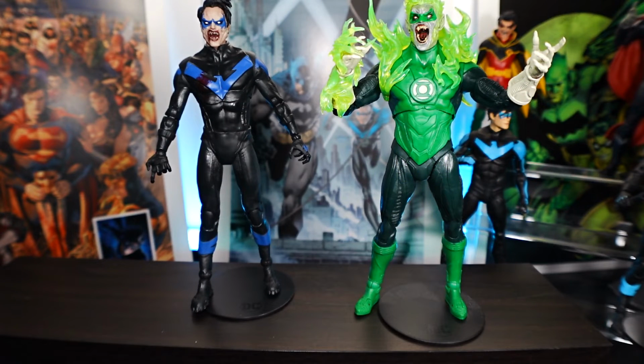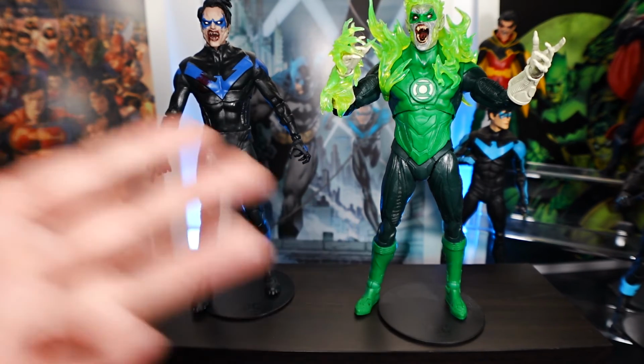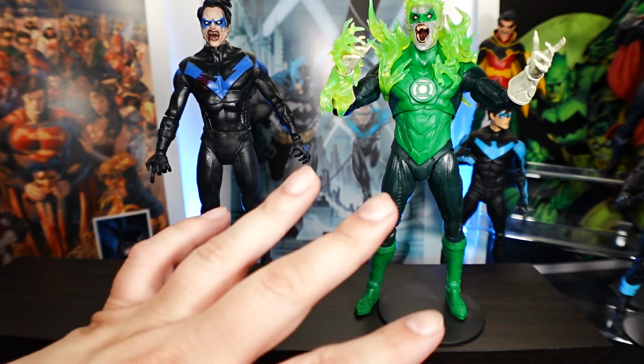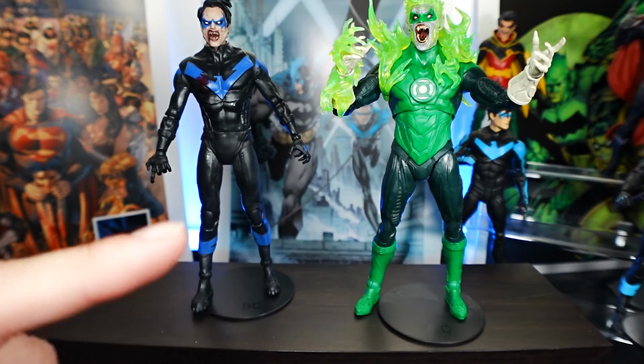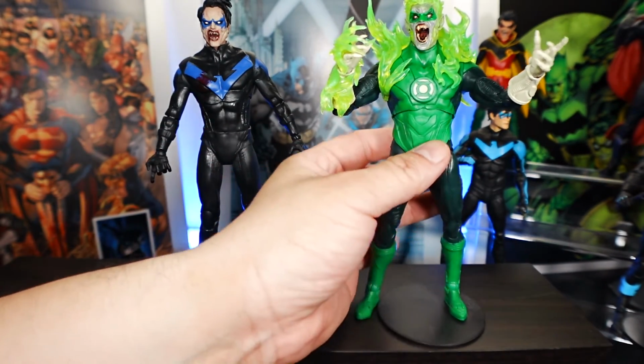Here we have the one and only Hal Jordan, or Green Lantern vampire figure next to Nightwing. In my honest opinion, probably the best one. The body itself is going to be reused from the Hal Jordan one. But the paint's going to be a little different, right, in terms of the base paint. This is more like a dark green. This is more like a faded out kind of white paint, but the main selling point is gonna be the headpiece.